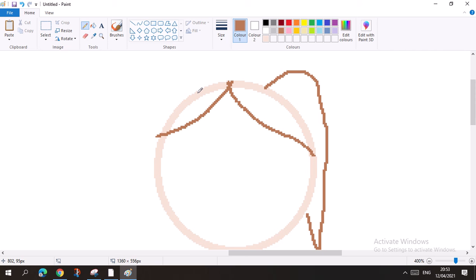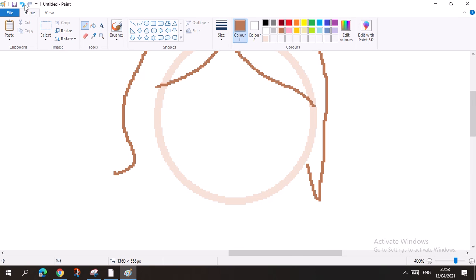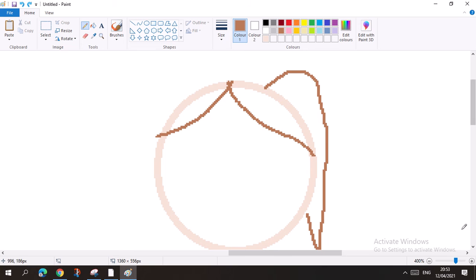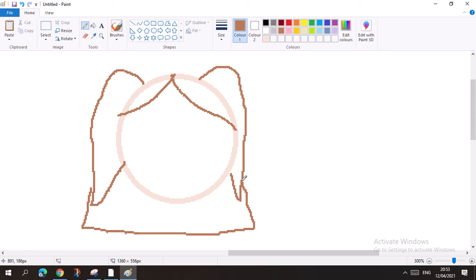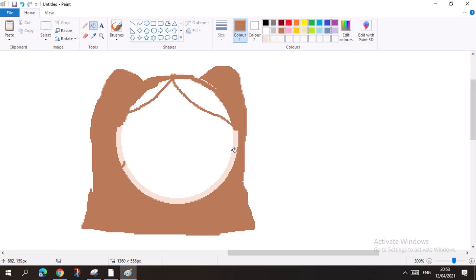Okay, so, I think I'm making this all wrong. Okay, so my hair is kind of short. Now for the fun part, later. Okay, so I'm gonna fill this area. I'll do the fill in. Yes, now it's good. Now fill my hair color.